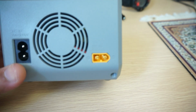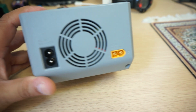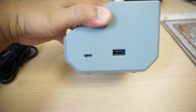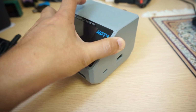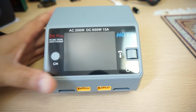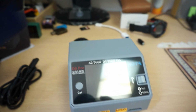So you have a battery port right here, XT60, so you can power it through a battery and then charge more batteries in the field, or you can connect the cable and power it through the wall outlet. Then we have a USB port for firmware upgrade, and a USB out for charging USB devices. On the front we have 2 XT60 connectors and a balance port. Very nice. And then on top you have your wireless charging thing for your phone.